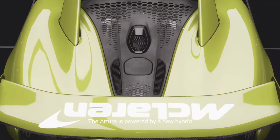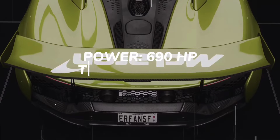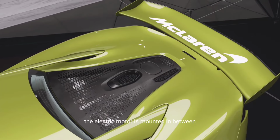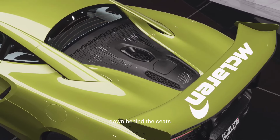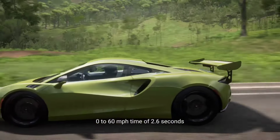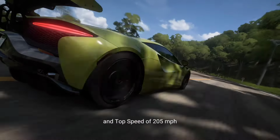The Artura is powered by a new hybrid twin-turbo V6 powertrain that makes a combined 690 horsepower and 531 pound-feet of torque. The electric motor is mounted in between engine and gearbox, taking power from a 7.4 kWh battery pack down behind the seats. Performance estimates are highlighted by a 0-60 mph time of 2.6 seconds and a top speed of 205 mph.